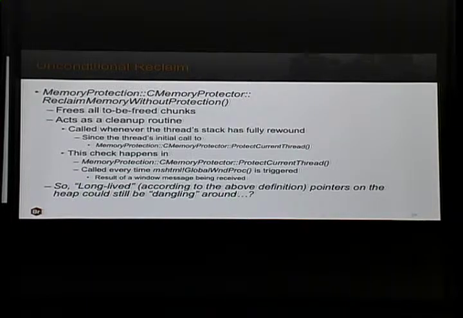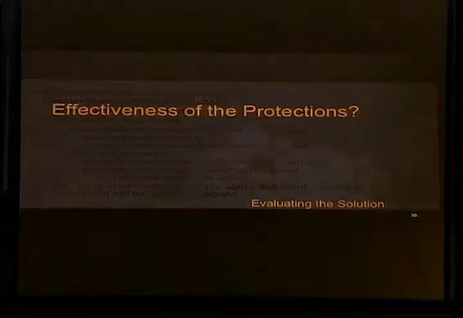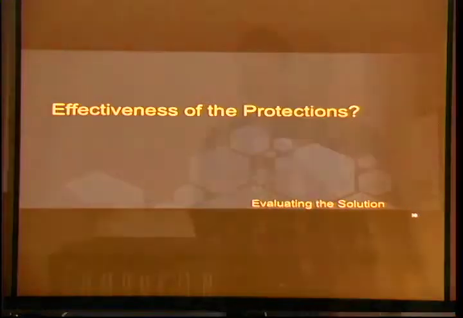So there's this idea, and really to cut to the chase, the results of my evaluation of these is that long-lived dangling pointers are a problem for this protection. Between the two, isolated heap and delayed free, it does a really good job of stopping a lot of the use after free bugs that are out there, all the short-lived use after free bugs. But with any long-lived use after free bugs, where you have just a heap reference to that handle that lives beyond the current call stack, you could still have a dangling pointer that's going to trigger a use after free bug. So that's really the meat of this section of the talk, evaluating the solution. How effective are these solutions? I basically just cut to the chase and told you.